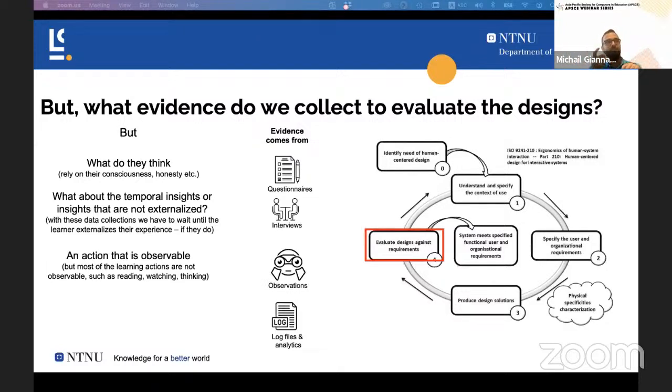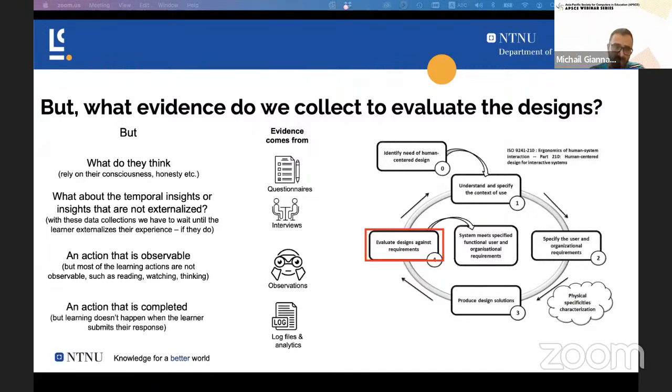But the thing is, most of the important learning actions are not observable. When it comes to reading, watching, thinking, those are probably the most important actions when it comes to learning, but they're not observable by the human eye.